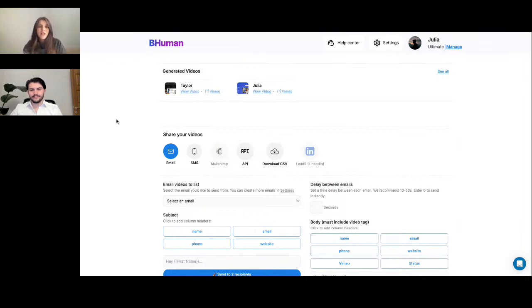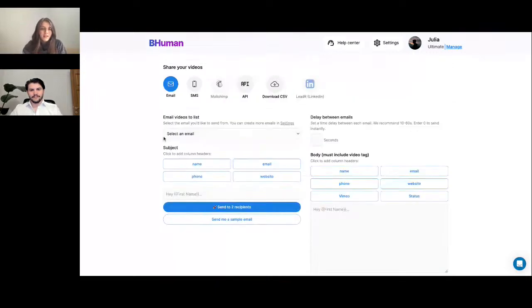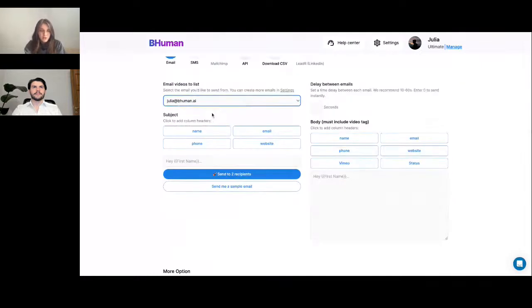Okay, so that's where you see your generated videos, and this is where you share all your videos. For email or text, you just go right here. For email, you select the email you are sending from. So I would do Julia at BHuman. Then you type in the subject and the body of the email. Make sure you click these buttons as you're typing things in.